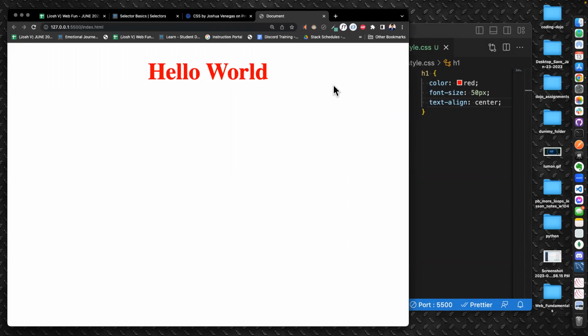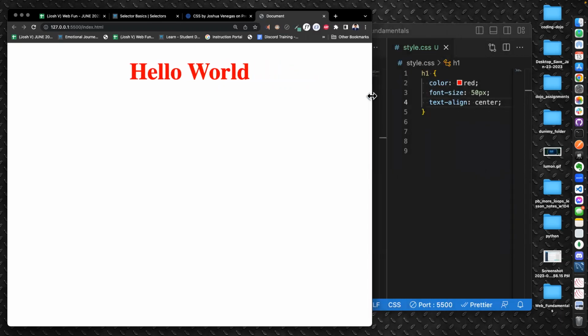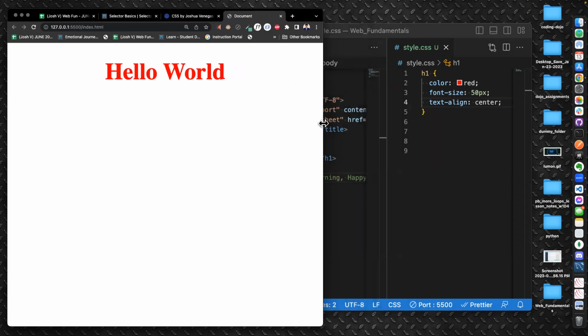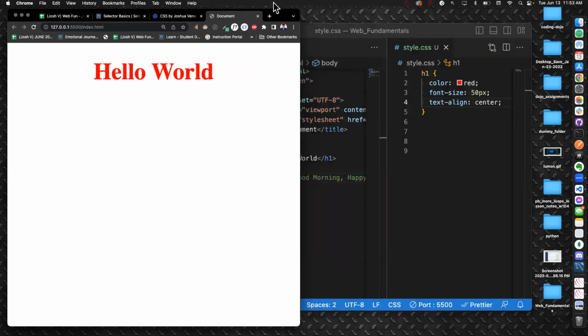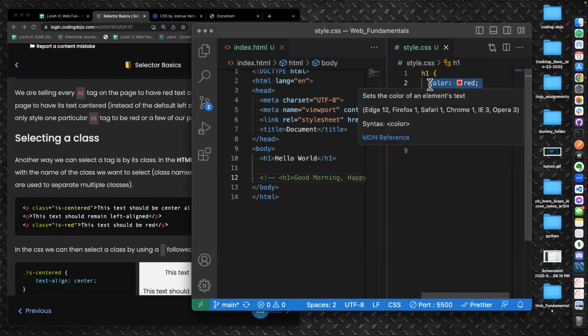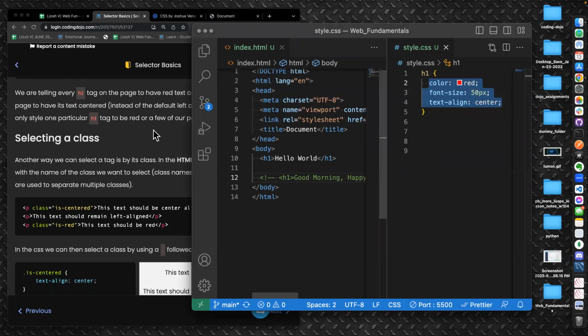The text align center is going to align the text in the center of its container. If my container was a fixed width amount, then you wouldn't see this effect. But right now, its container is the body, and the body is growing with the width of the page as well. So that's why it's centered no matter where I move it. Okay, so we learned now three: color, font size, and text align. There's many more we're going to learn. So we want to have some way of remembering these. Take notes. However you do it, it's just going to be through repetition and practice.